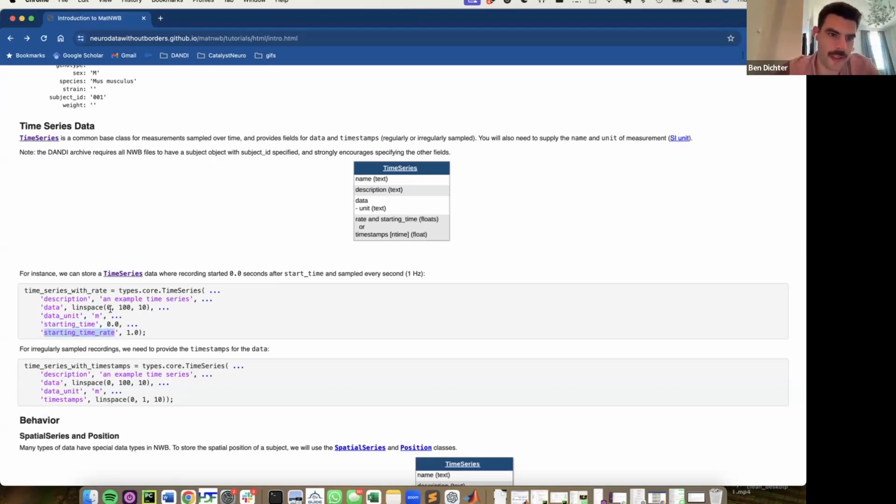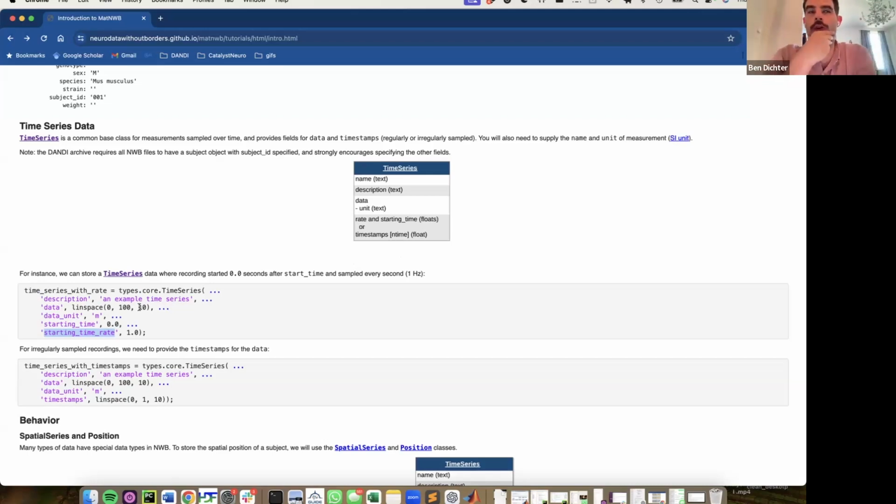Another thing to mention here is that the orientation of the arrays is the opposite in MATLAB. So Python and NumPy use C-ordered arrays, and HDF5 uses C-ordered arrays, but MATLAB uses F-ordered arrays, which is like the opposite.